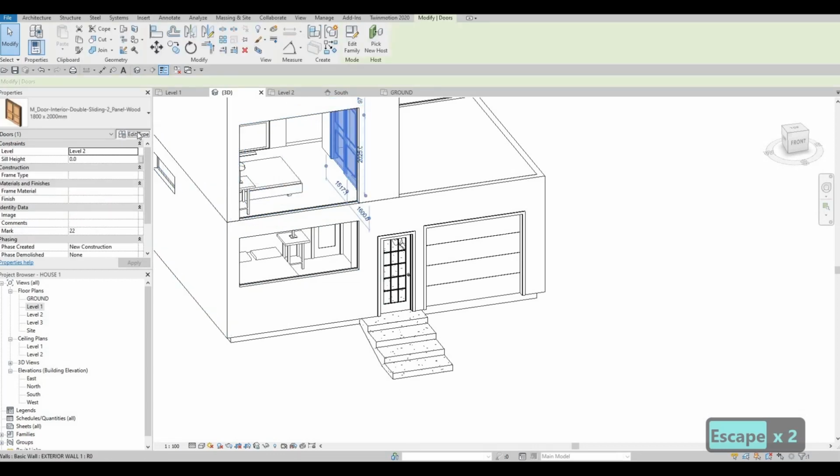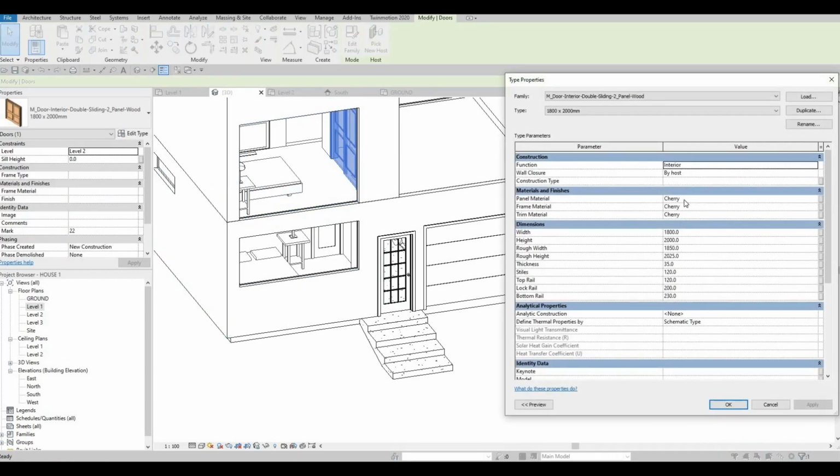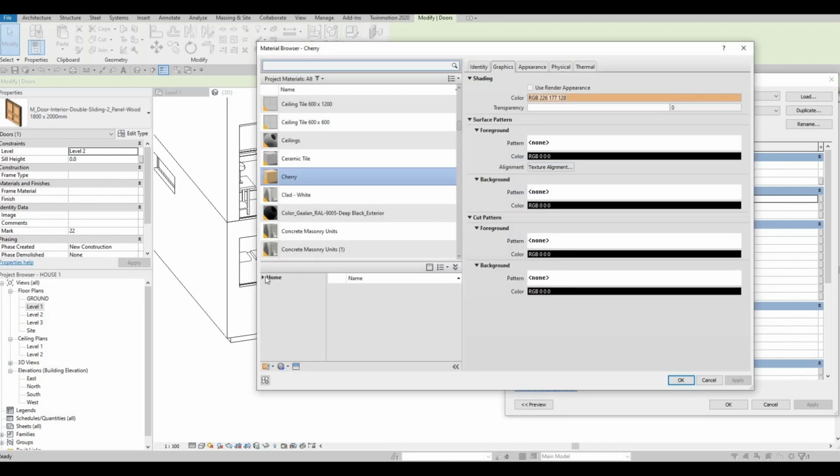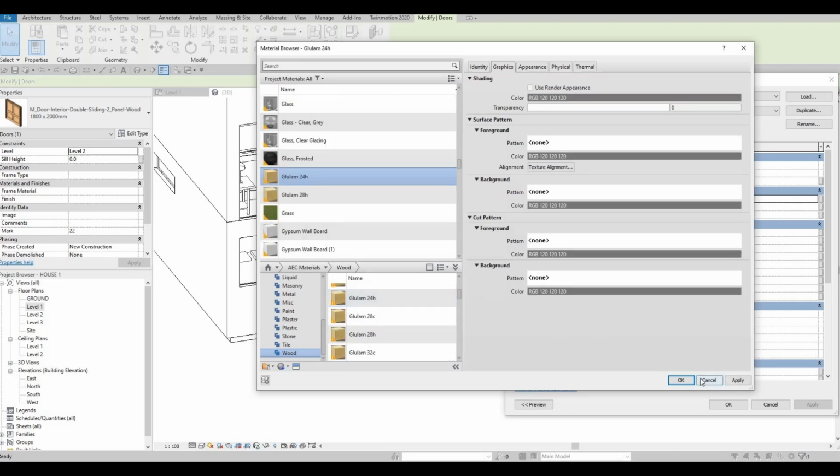For this one, let's change in the material. So it's showing cherry again. Let's change this one to a different material again, wood. And then let's add this, the 24 for now.